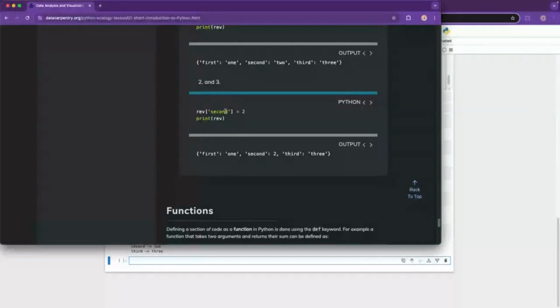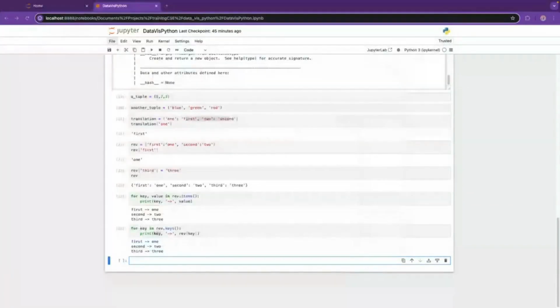So the way to do that was getting the key second and then just using the assigning function, the equals function, to give us the number 2, and then by printing it back out, we can see that that is done. So hopefully you all managed that.